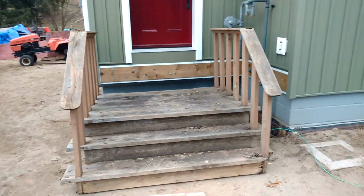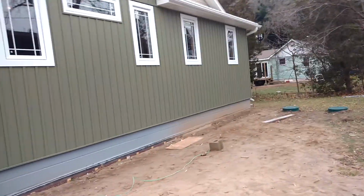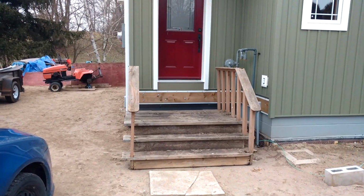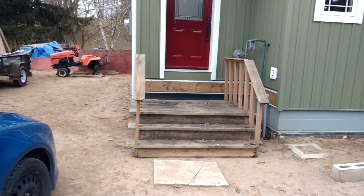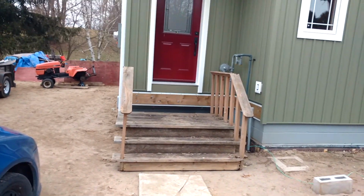I'm utilizing the old stairs that used to be in the middle of the house, on the old house, because when the front door was there, there was a door there, and a door here, where this one is. I'm just going to build that up as temporary stairs so it'll comply for occupancy, until spring when it's a little warmer, to build these porches.